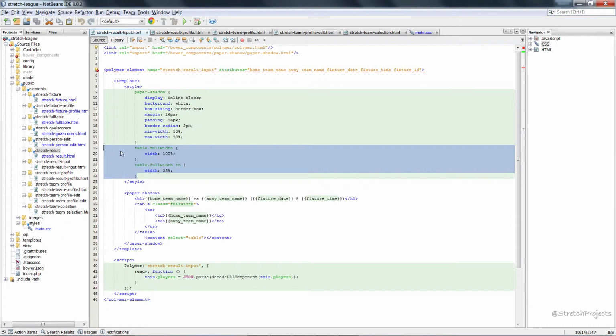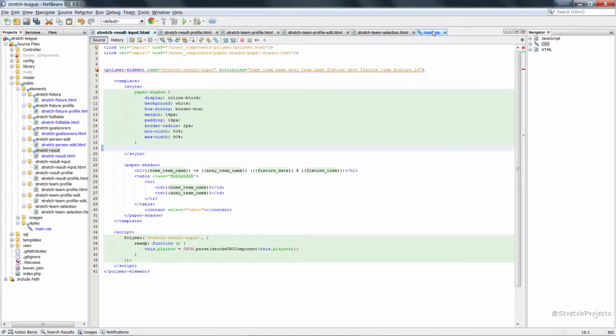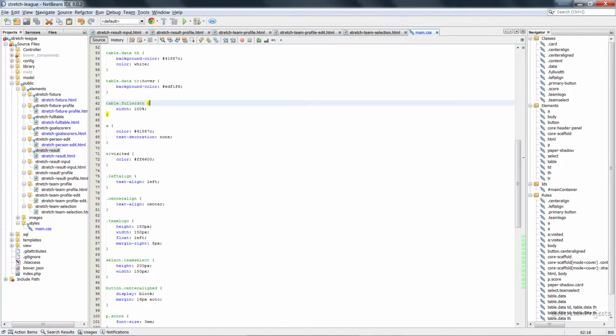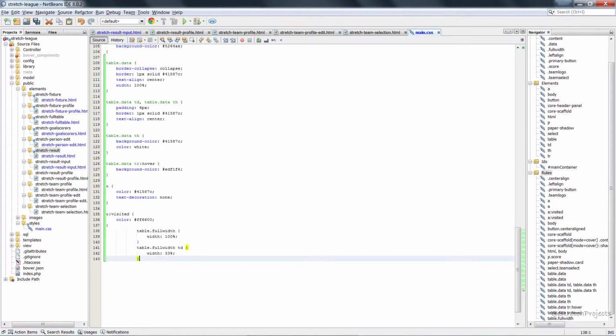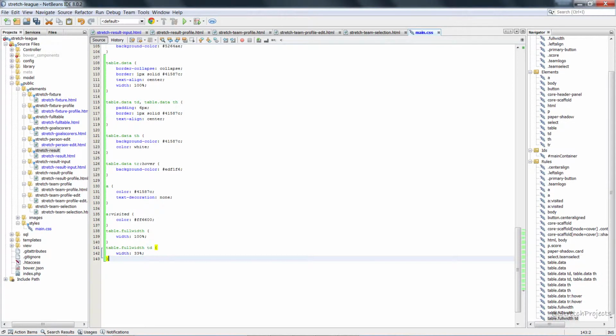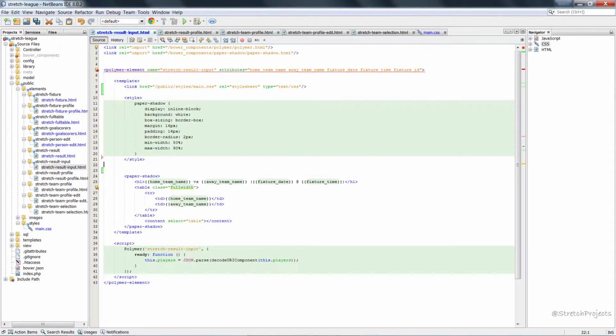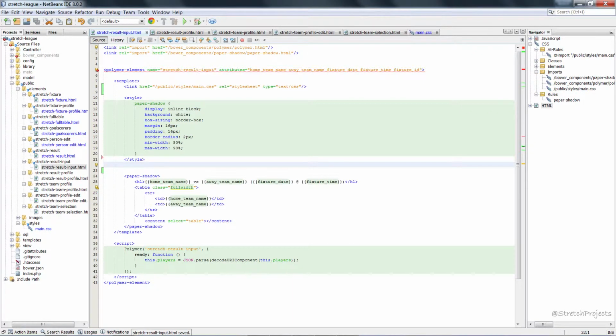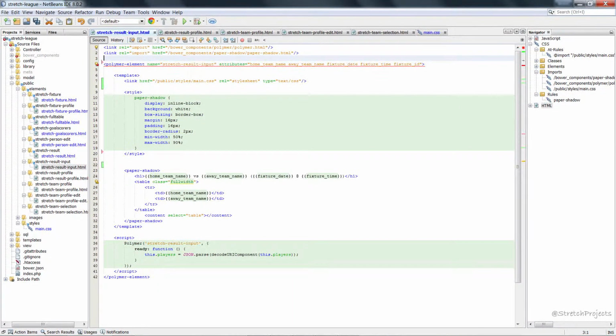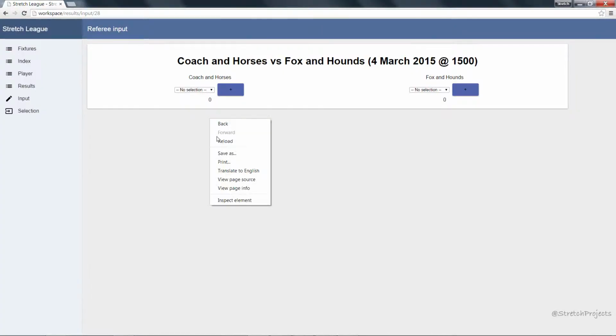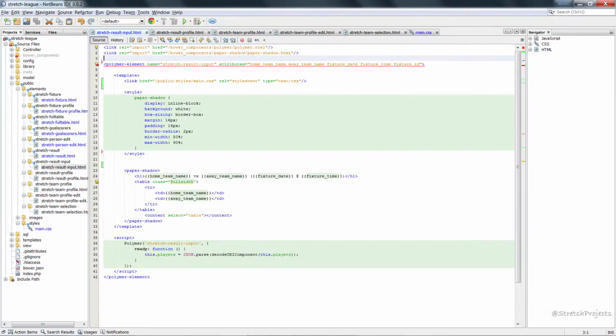And so I'm going to cut both of these elements and put them in our main style sheet. I'm then just, for consistency, going to paste across the style once again. And if we go back across to our browser and refresh the page, you can see that everything is still styled properly.